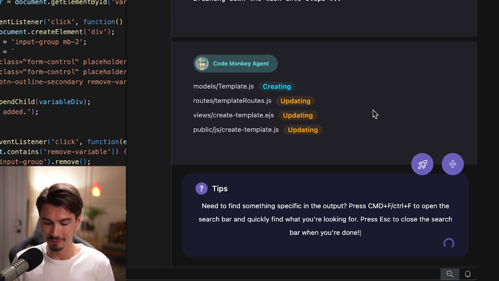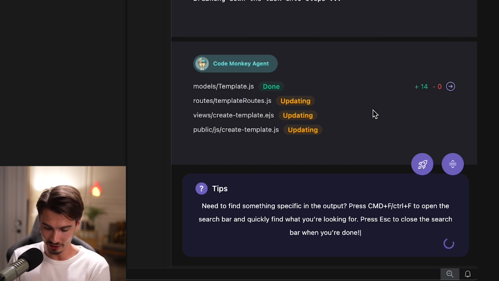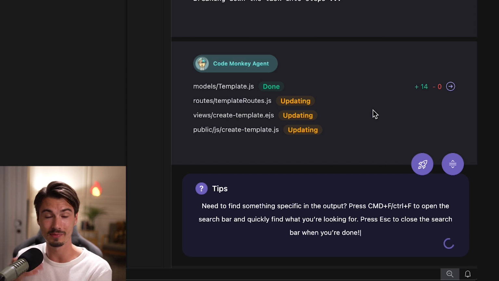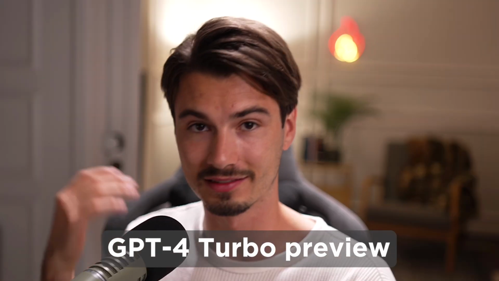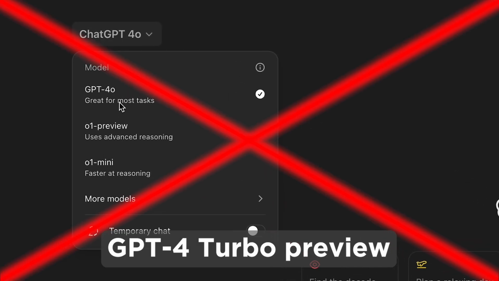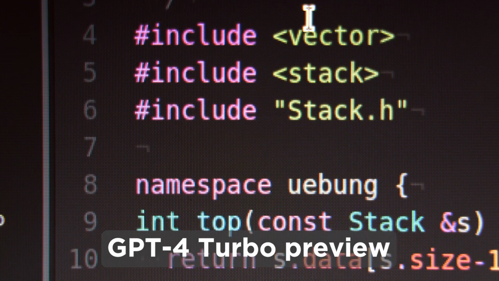CodeMonkey Agent doing its thing. By the way, a little interesting side note. For the CodeMonkey agents, the developers of this application told me that they're actually using GPT-4 Turbo Preview. And that's an older model. That's not even GPT-4o, but that still works the best for analyzing the entire code base and implementing changes. Just thought it's interesting that they're using this mix of different models to perform all of these actions. And yet again, that's one of the advantages of using a product like this over just piecing it together yourself with the help of ChatGPT.